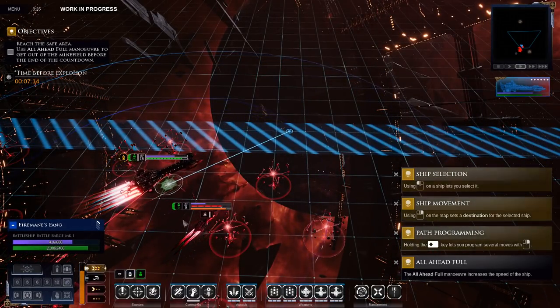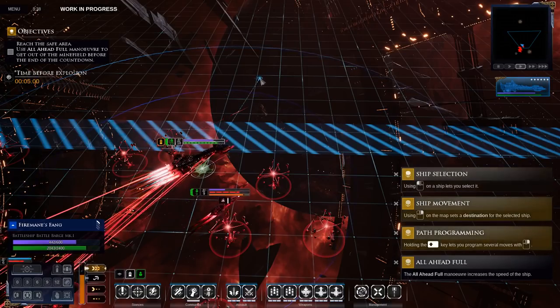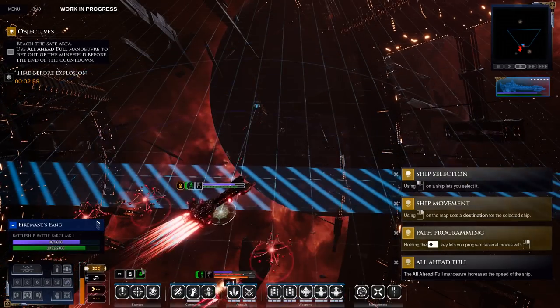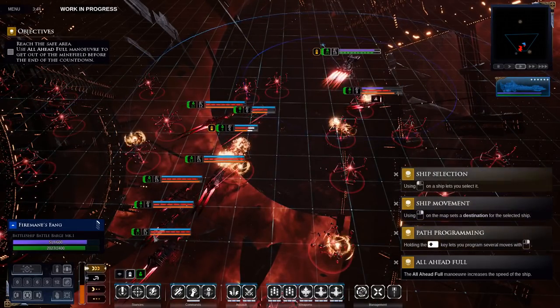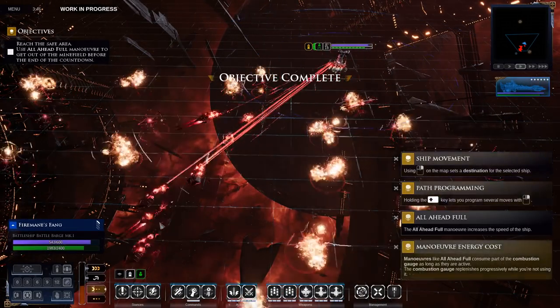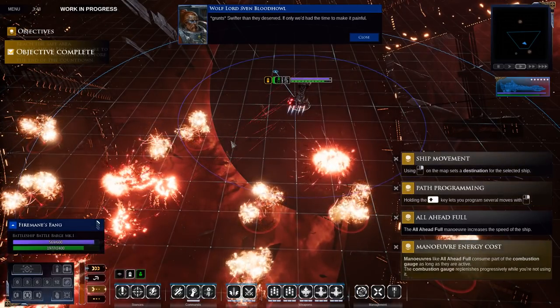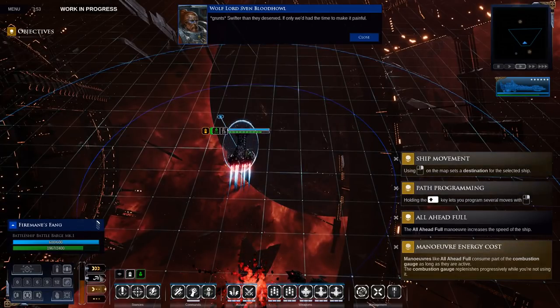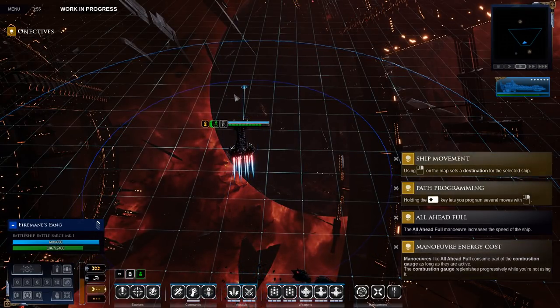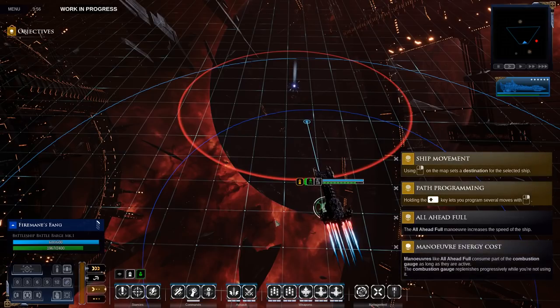Away we go. Hold course. Screw these guys. Ooh, I want to see this. And there you all go. Swifter than they deserved. If only we'd had the time to make it painful. Moving to position. No need to be spiteful about it.